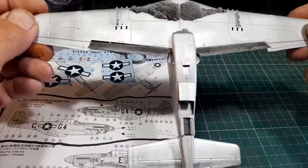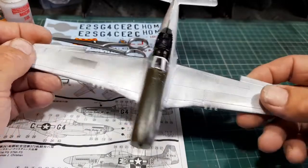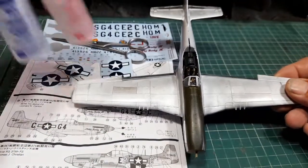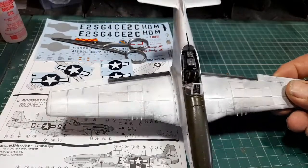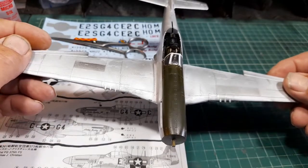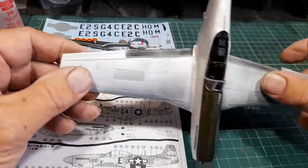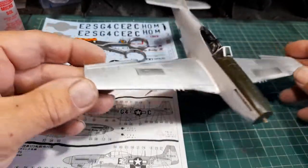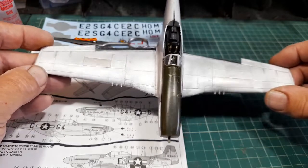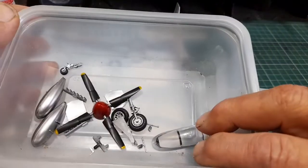I've had to let this dry and take my foam out now, and I'm going to do some decals. I've got all the decals over there, cut out. Some of these I'm going to put on using the marker sol and marker set because I need to get into the panel lines with these. Once that's dried, I'm going to mix up an oil wash of dark brown and a bit of black, so it's like a muddy color, and then we're going to do a bit of weathering, streaking and stuff on the wings. I've got all the odds and sods in there painted.